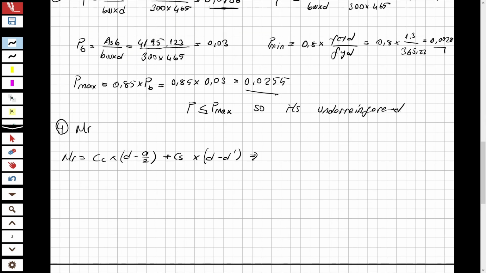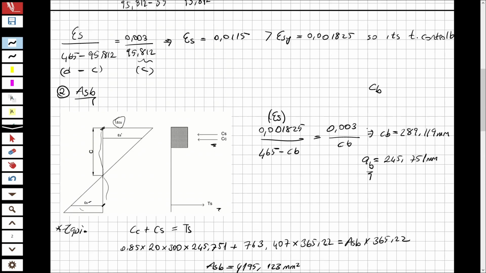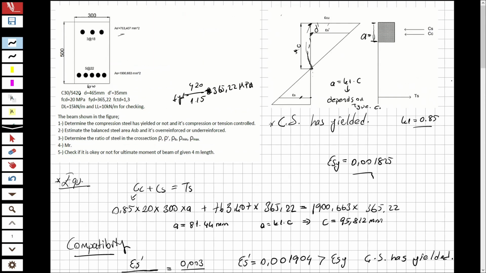So this d minus a over 2, I'm going to show you here also how it's going to be. For example, now I'm going to take the moment with respect to here, and this is at the center of this block CC, okay? So how it's going to apply it? It's going to take the half of this a, right? So I'm gonna have from that point until that point as d, as the length, okay? d minus a over 2. This is going to be the moment arm for CC, okay?